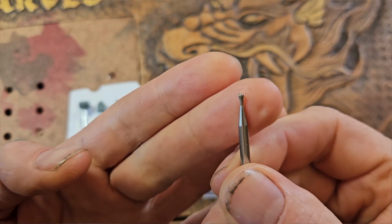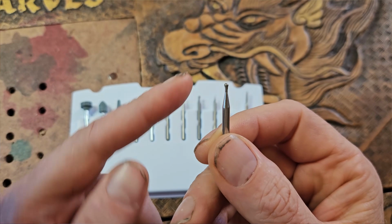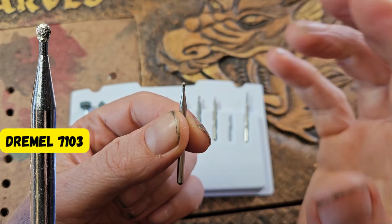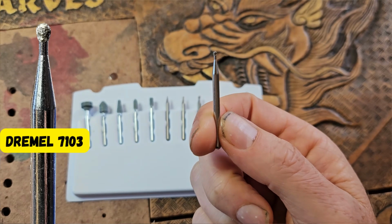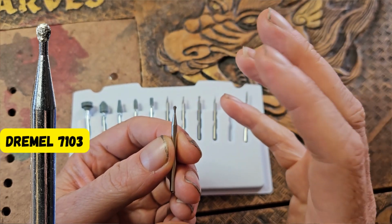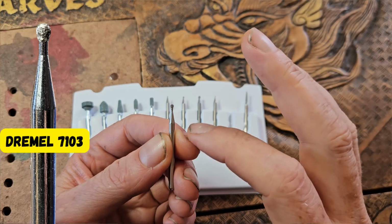And you can see this is the wheel point burr. Now I've talked about this burr quite a bit. I've made a special video about it, but just to say about it, it's kind of a sphere and it's a diamond bit. What's good about it is it's very small, it's less than 2 millimeters across, and it's very good at details and smoothing out little rough parts, like, say, the eye.